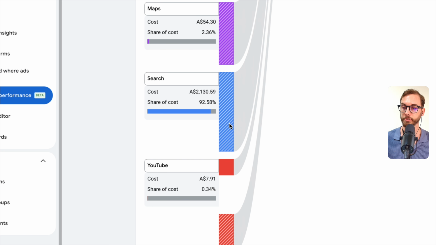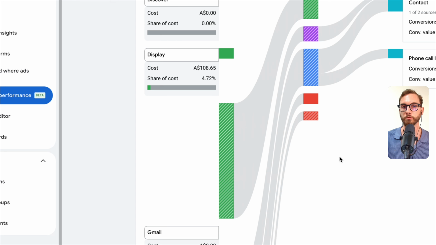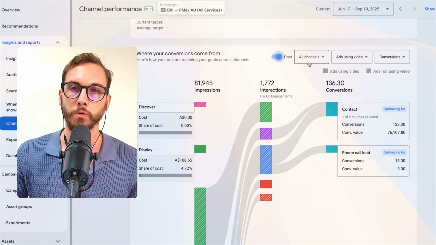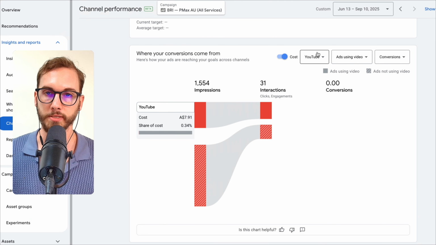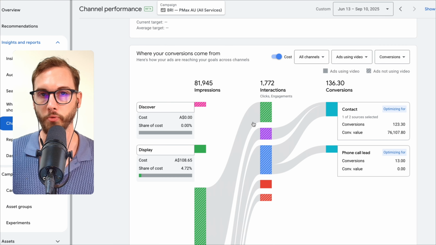Maybe I want to test different search campaigns instead of running a PMax and trying my luck, right? But since PMax operates on a multi-bidding strategy, and I'll explain more about that in a separate video, it's still a good idea to run PMax on the side anyway, because it's still going to save you money long term, and in some cases it's about a 50-50 chance, right? With that data, you can just filter through all this stuff. It's up to you. I'm not going to bore you with all of this.